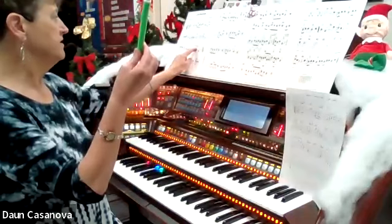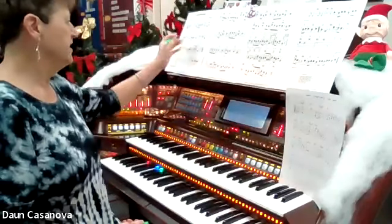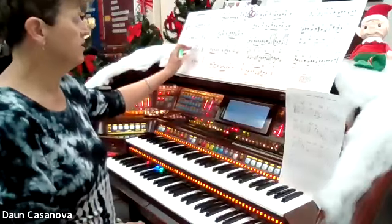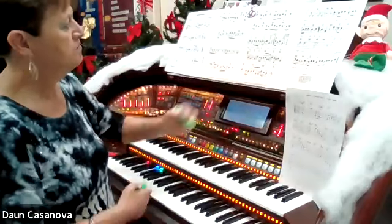To coda. There's no ending 6. So you go to ending 5, and then you do the to coda. Now, if you only play that once and you forget to go back and play it again, who cares? Song's getting kind of long anyway. So then you're going to jump over to the coda on page 3. Well, we're not done yet.